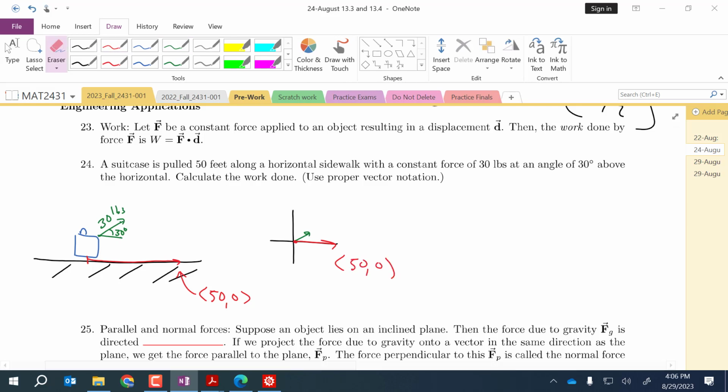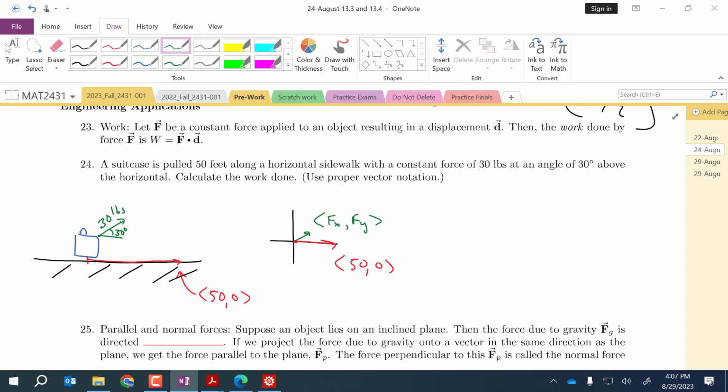But what do I need to do now? Well, I guess I have a couple of options here. One is I could break this up into its two components. I could call it the x component of the force and the y component of the force. And that's similar to that brute force method that you did in your pre-work when you were doing the tension in the cable, right? Does everyone see how I could find f sub x and f sub y? Because we're not going to solve it that way, but does everyone see how you could do it this way?